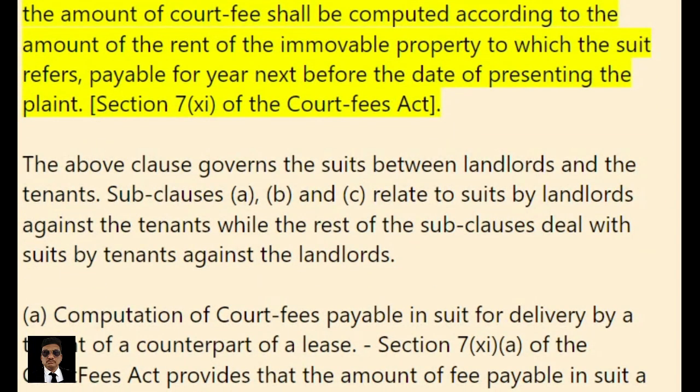The amount of court fee shall be computed according to the amount of the rent of the immovable property to which the suit refers, payable for the year next before the date of presenting the plaint. Section 7(11) of the Court Fees Act. The above clause governs the suits between landlords and the tenants. Subclauses A, B, and C relate to suits by landlords against the tenants, while the rest of the subclauses deal with suits by tenants against the landlords.